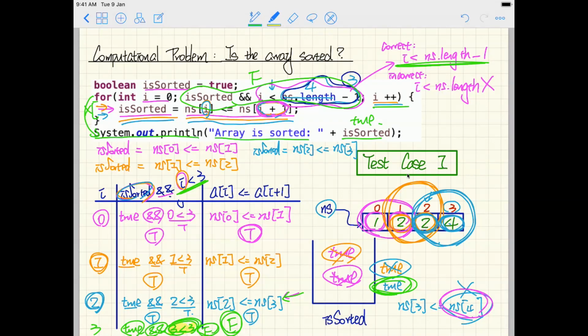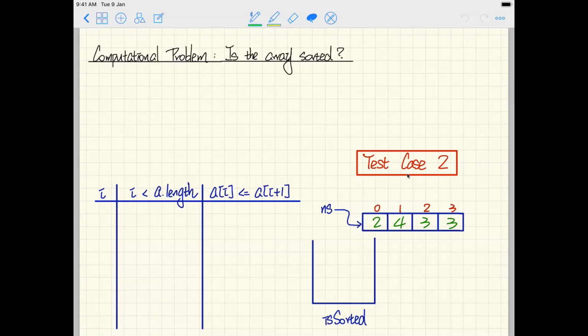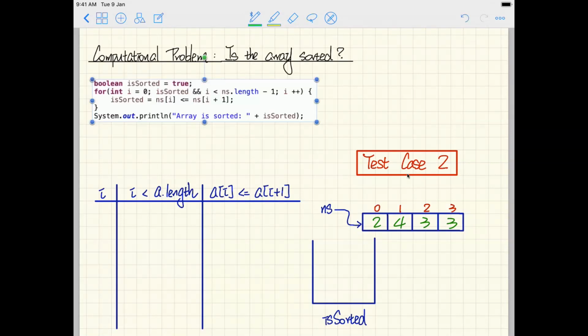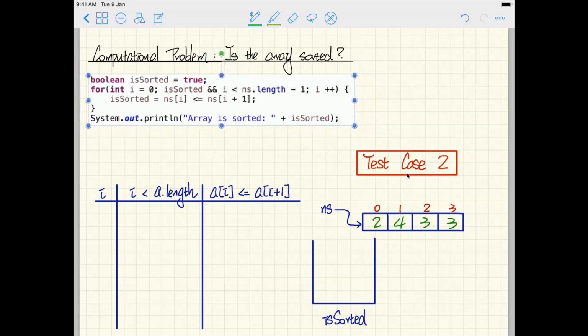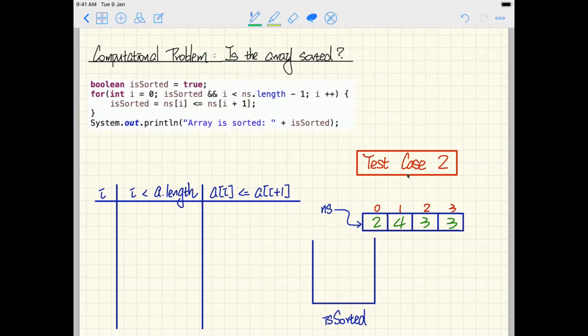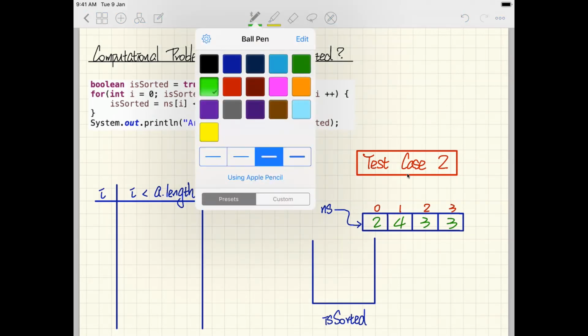Now in the second test case, I want to show you the state condition becomes false because of a different operand. That's why I want to show you both examples. Okay, let's see the second one quickly. I'm going to copy and paste the same block of code over here, simply just here. So now let's have a look at the same block of code, but with a different test case.